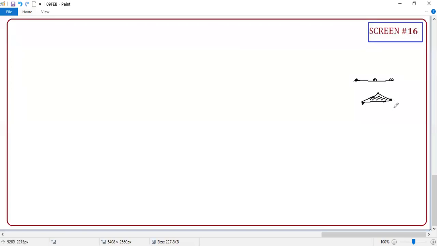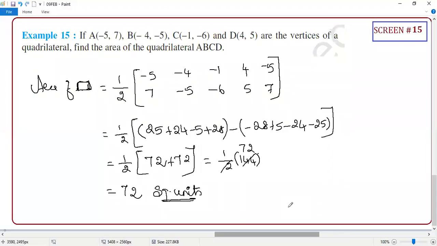Some area will be there. So in that case, if you are finding the area using collinear points, the answer will be what? Area of the triangle is 0. So now tell me, is proving the points are collinear using the distance formula easy, or proving through the area of a triangle easy? The area of a triangle is easy, because there are no squares, nothing different. Directly you apply the formula and your answer has to be equal to 0. If it is 0, the points are collinear. Agree with me or not? Everyone? Yes, sir.